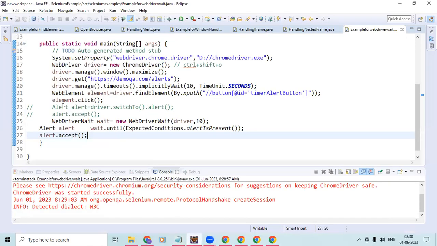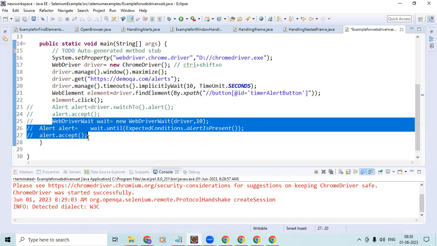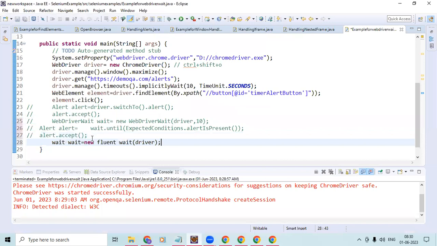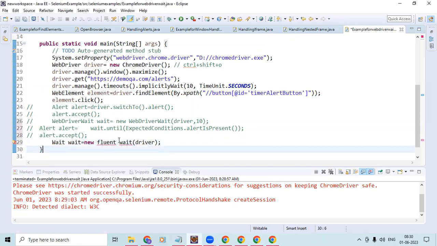This is a Fluent wait. Let me import this wait as well. And this one is also a Fluent wait.